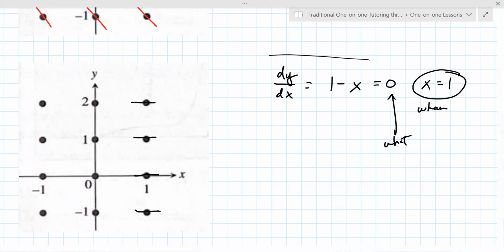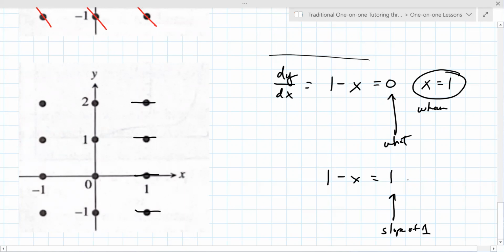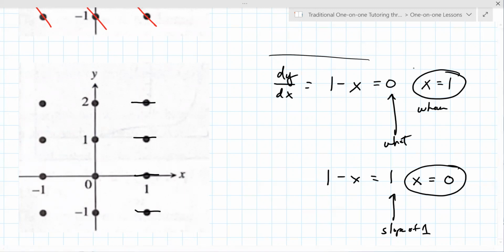Okay, see, x equals 1. So then how do you do the other ones? We want to know when 1 minus x equals 1, because this means a slope of 1. We know how to draw that. So you solve it, and when you solve it, you get x equals 0. How do you know to set it equal to 1? Because when it's only in one variable, you generally set it equal to numbers. So that's x equals 0. So then at 0, they're all slope of 1.